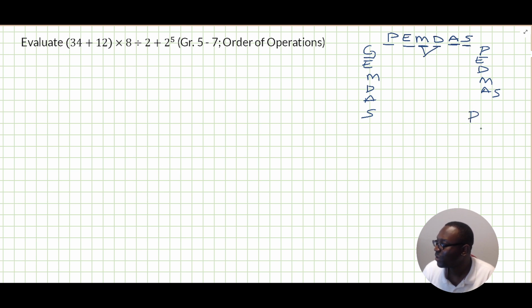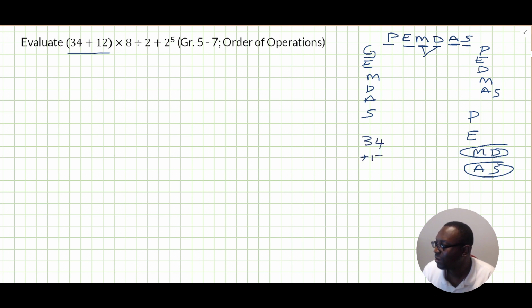So the best way to write this is PEMDAS. They're at the same level here, whichever one comes first starting from the left, and also here, whichever one comes first starting from the left. So let's go ahead and look at that in relationship to what we have here. Do we have parentheses? Yes, we have parentheses. So let's go ahead and figure out what that is.